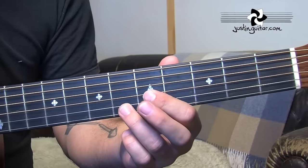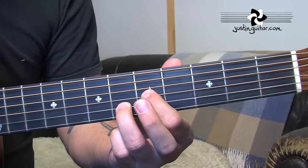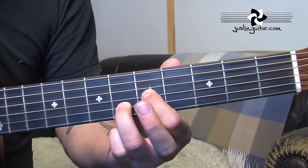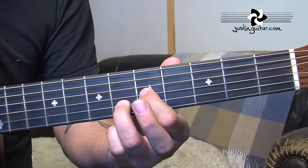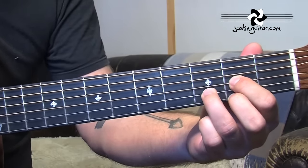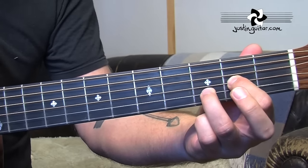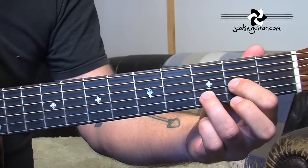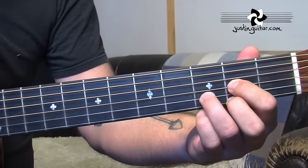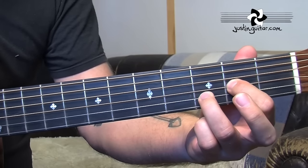We just play that first three bars again. One, two, and three, and four, and one, and two, and three, and four, and one, and two, and three, and four, and one. Two and three and four and one and two and three and four. So you can see on the D, one, two and three and four, one and two and three and.